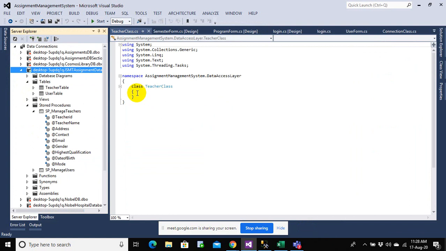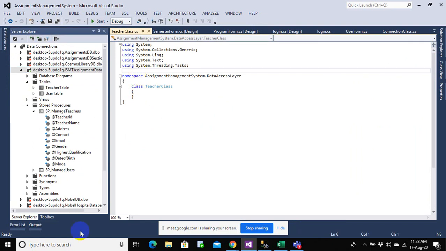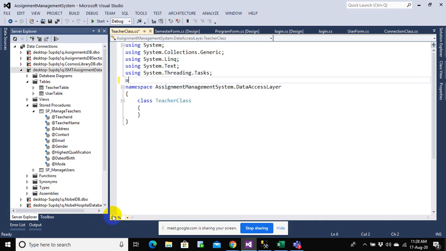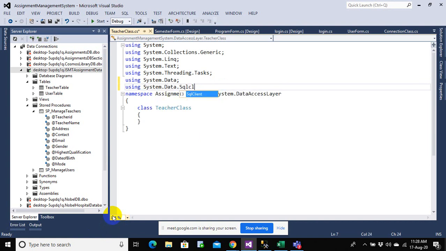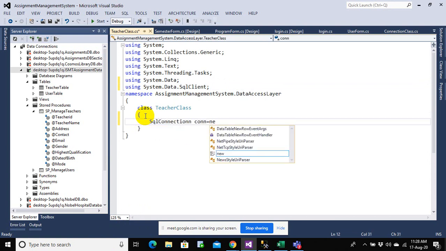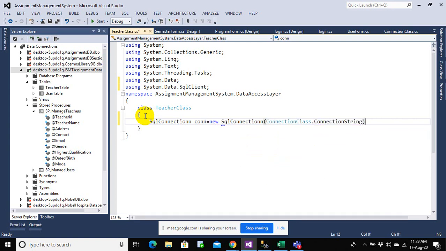Clean this so that I can remember it. Let me have the two namespaces here: using System.Data and using System.Data.Sql. Exactly whatever you did yesterday, and you need to call a namespace connection string here. That's it. And then we'll now just go public bool ManageTeachers and provide all of it.